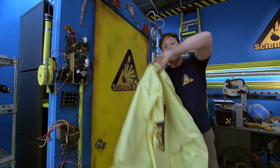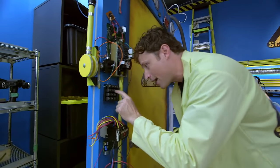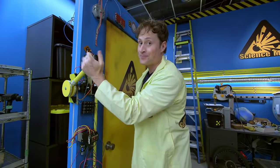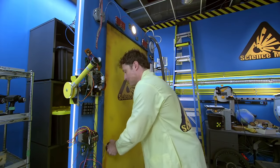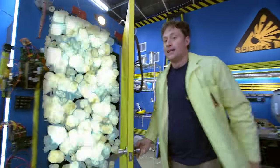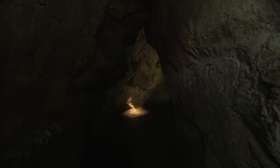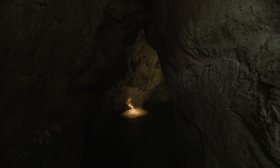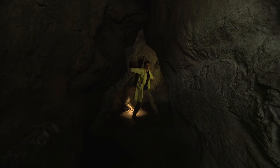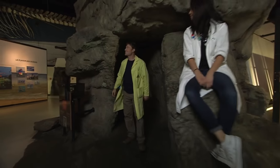We're going to see if we can make a human-sized, rideable, low-friction hover disk. I'm going to the Ontario Science Center, where hopefully I have an expert that can help me. Door is stuck. I think there's a little bit too much friction with the... That's got it. Oh no, this isn't the Science Center. Did I go back in time again? It is the Science Center.